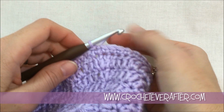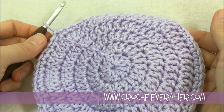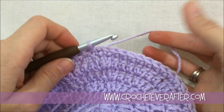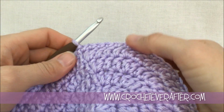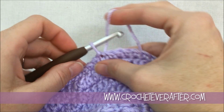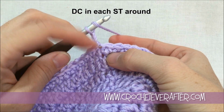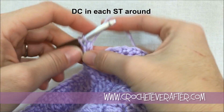So now we're going to do a round of double crochet. So you'll see that we're still not cupping, it's not turning into a beanie yet. It takes a couple of rounds once we stop increasing. So don't worry if your beanie still looks flat. It's going to cup down and this isn't going to add to your circumference. So now we're going to do our tall chain for our double crochet round. Chain and lock it in, and then do your double crochet in that join again. That's going to keep our seam straight.